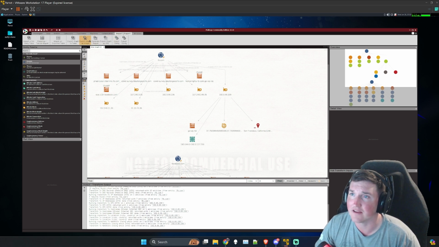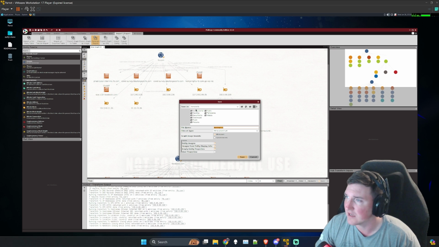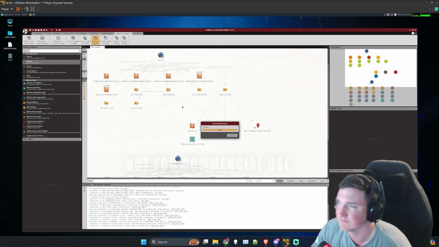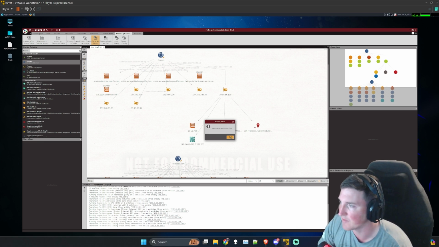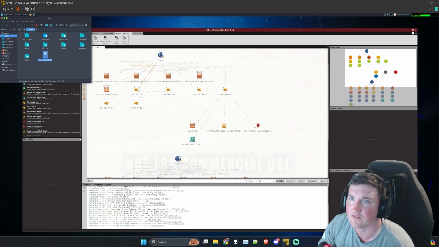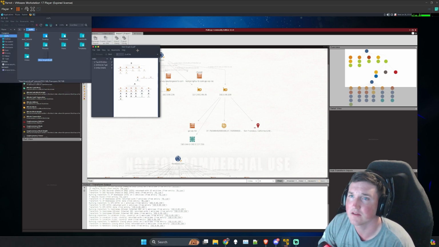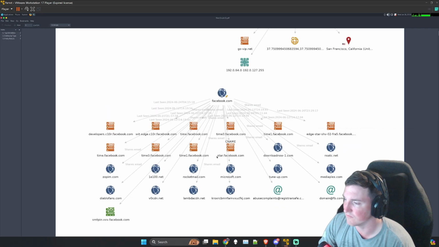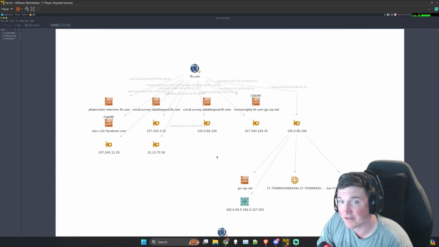So we're going to say export graph as image or generate report, right? So we'll generate report, file name, okay. And I'm obviously not making it look nice or anything like that, but we are going to generate the report. And I actually have no idea where that's saved. So let's go home. There it is. Okay, let's open it up. And if you look at that, look at that. That can go straight on a report.